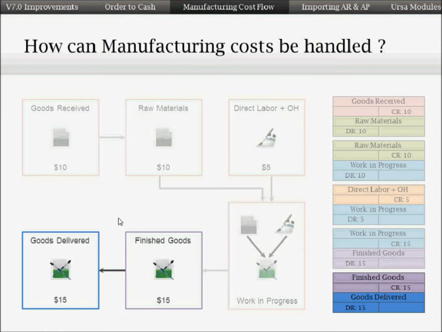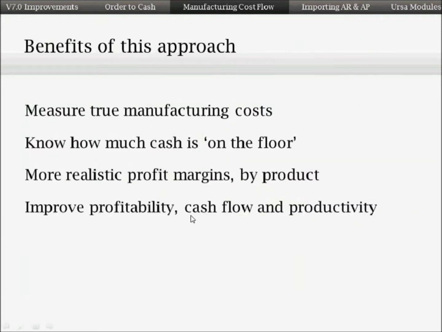And then as we complete our manufacturing order, the next entry was a credit for work in progress and a debit to finished goods inventory. And then finally, once we delivered our product, that amount was credited and moved into our goods delivered account. And again, the goods received and the goods delivered account are contra asset accounts, or AP, AR, clearing, accrued inventory, unassigned receivables, unassigned payables, whatever you want to call them in your terminology.